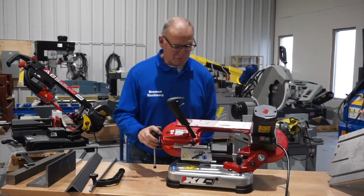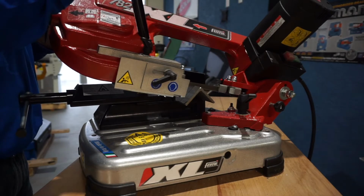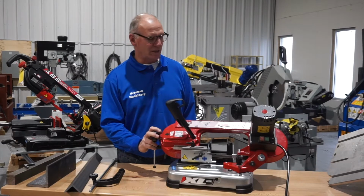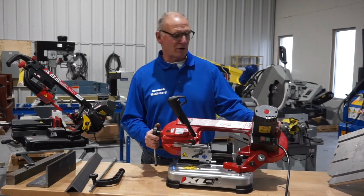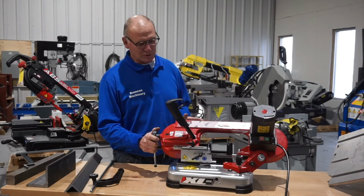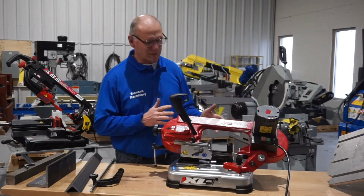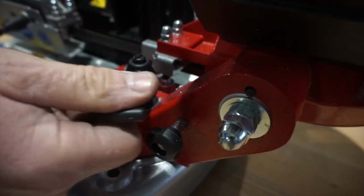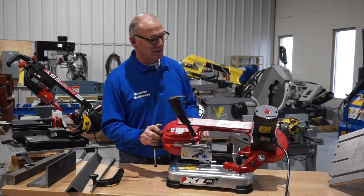Today we're looking at the Femi 782 XL portable bandsaw. This bandsaw is manufactured in Italy. It comes loaded with features that you normally find on bigger bandsaws. This portable saw will allow you to miter to 45 degrees by swinging the head so your vises stay stationary. We don't have to swivel our vises. We can just swing the head around to 45 degrees.